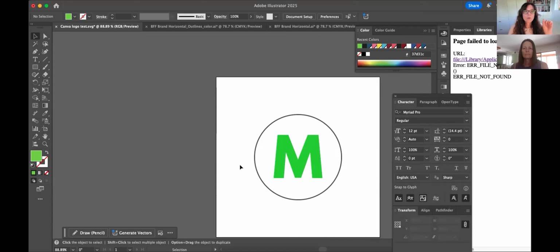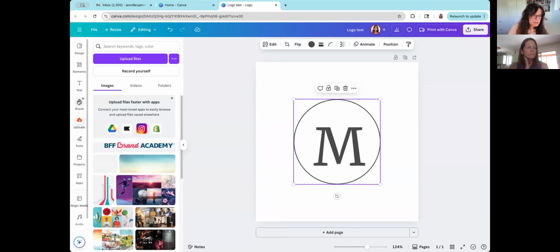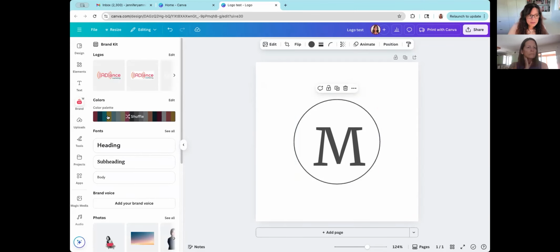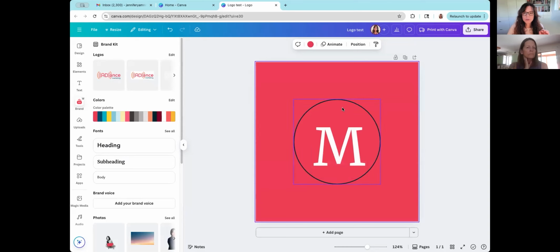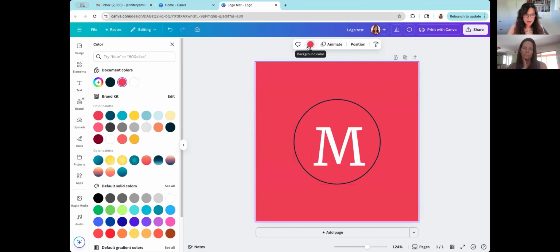In Canva, let me stop share here for a minute. This is one of the little tricks about Canva that I haven't found a good workaround for in teaching. So if you have ideas, let me know. They include, sorry, hold on, let me pull this up for you. So they include options for your CMYK color profile.